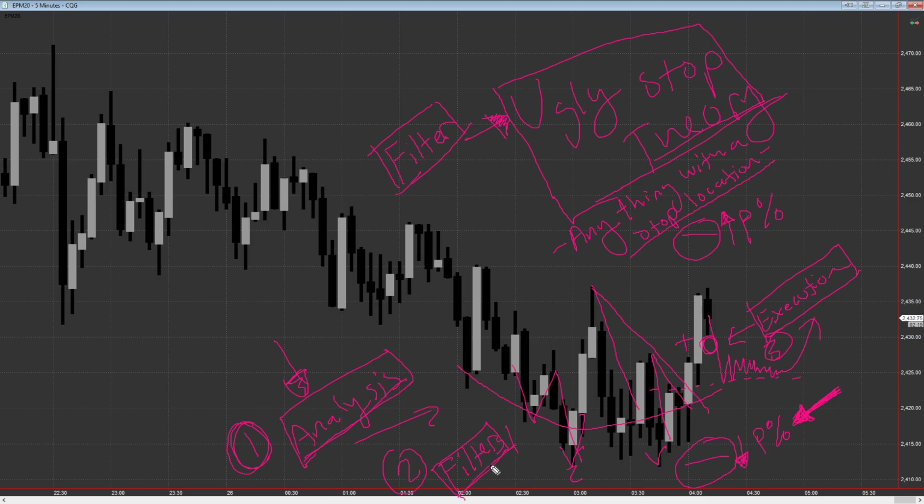It's a filter. Filters tend to have like 10 times the signal rate of analysis. Analysis has like 1 to, so it'd be like 1 to 10. So you get a ton of filter signals, 1, 2, 3, 4, 5, 6, 7, 8. A ton of filter signals and only one analysis signal. And you tend to look for a bunch of different filter things to do some sort of confluence in an attempt to alter that probability.